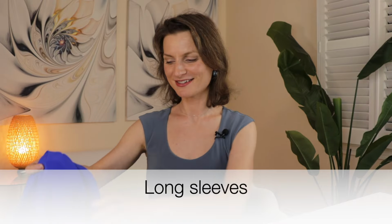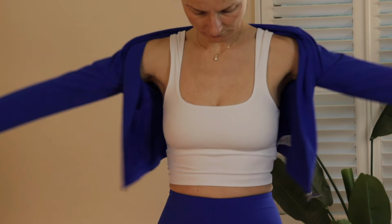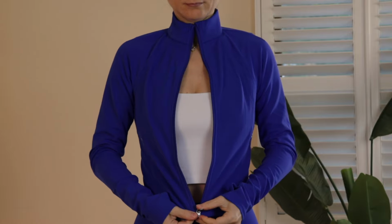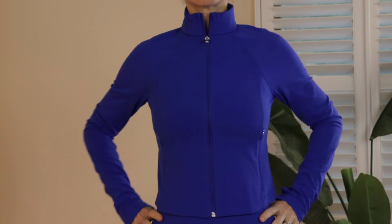And now my favorite piece that I have to talk about is the cropped top. Let me tell you that I love these cropped tops so much that I actually paid over $100 for each of them. And that says a lot because usually I just shop at Costco for 10 bucks. And I wasn't even shopping for tops, right? My whole purpose for shopping in these stores was for shorts. So what I'm trying to say is that I was so impressed by their tight-fitting cropped tops, long sleeves, that I bought them from both Lululemon and Athleta.